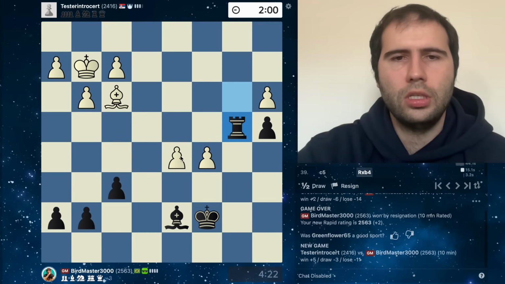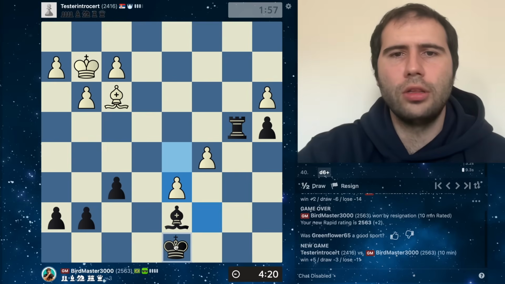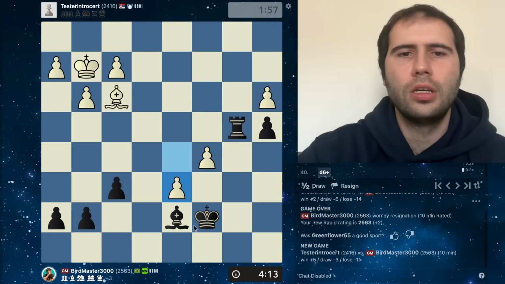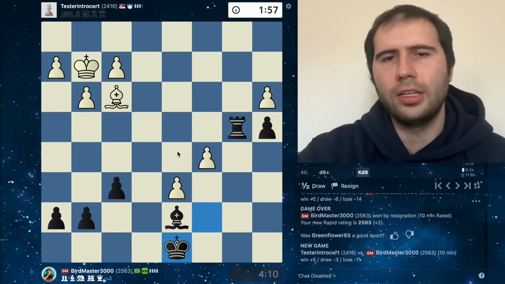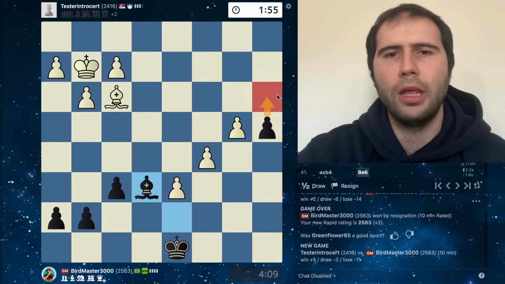What's bro doing? He's going to throw in a check. Well, no, wait. If he throws in a check, look at this. This is bananas. Wait, which way are we going to go? We need to go one of these ways. We'll play king d8. All right. I'm honestly not calculating. I should be calculating, but I'm not calculating. Takes, we're going to play bishop e6, and I'm going to push my a-pawn down the board.